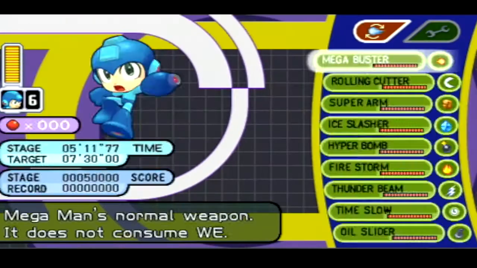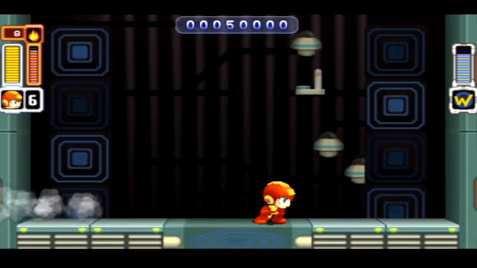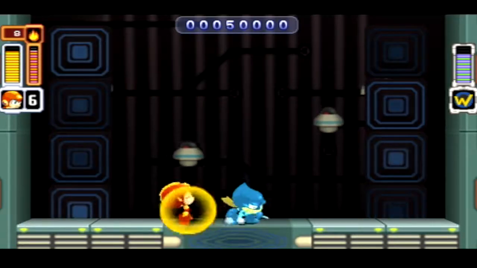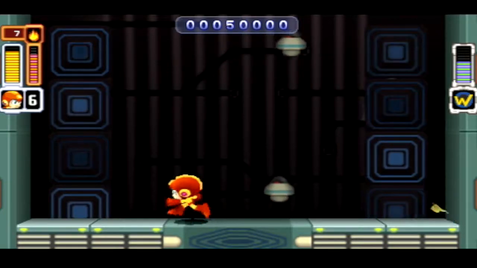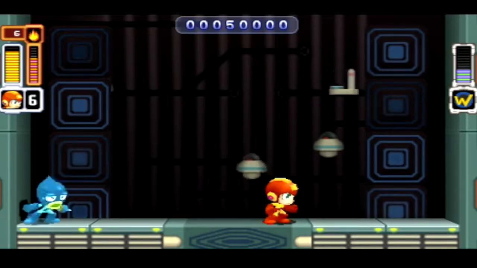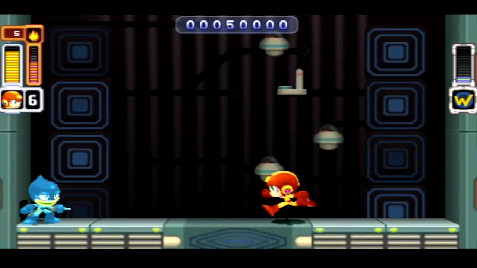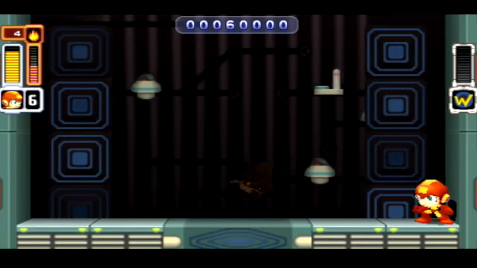But hey, now that I have more uses of the Firestorm, I can now easily take care of Oil Man. He also kind of gets a little stuck in a bit of an AI loop. Done and done.